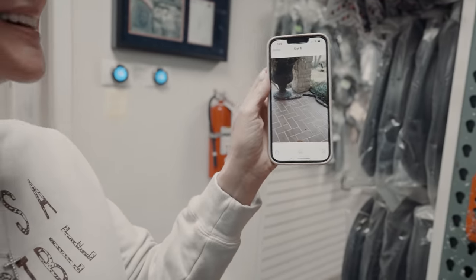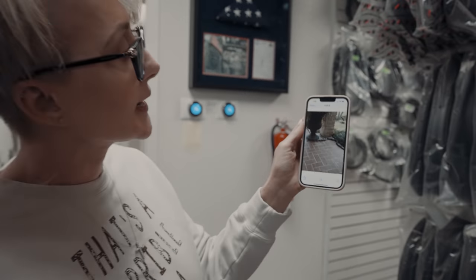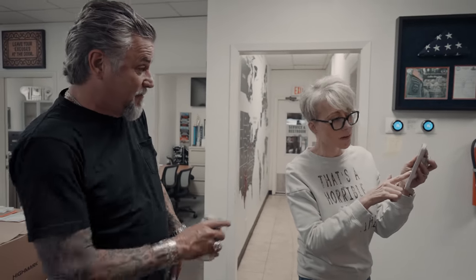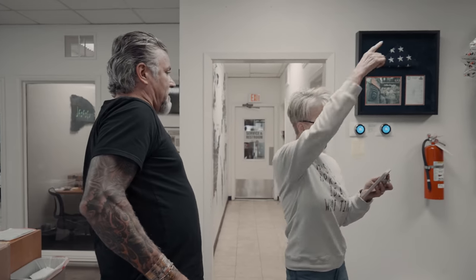Is that a snake? Yes, look how big it is. Oh, we had one crawl out of a car the other day. That is so big. Yeah, we did have one crawl out of our car the other day. We bought it and trailered it to Dallas from Alabama, and this thing about that big crawled out of it. Oh my god. In the middle of the shop. Where's Master Collins? I think he's over there.